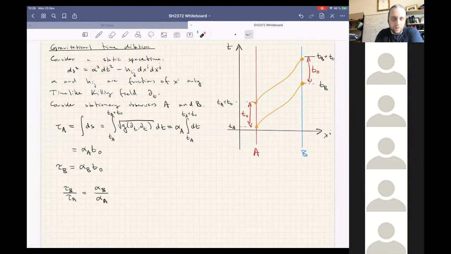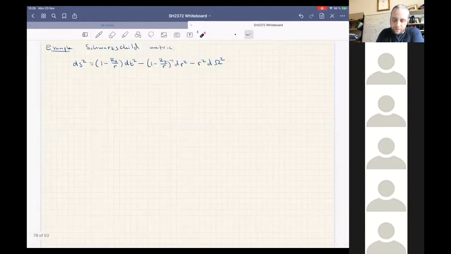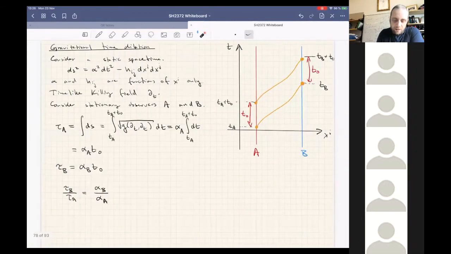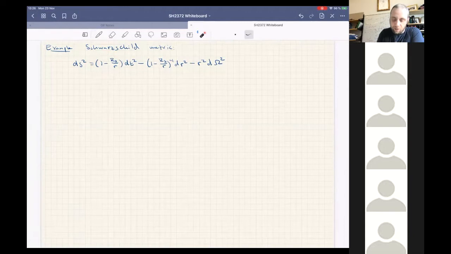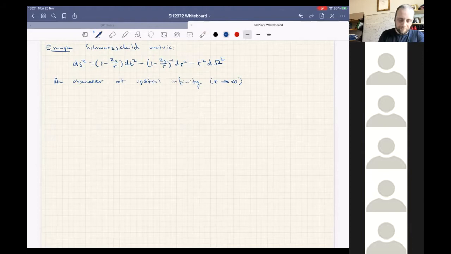Or rather the square root of that, whereas here we have some metric components multiplied by the spatial coordinates. So in the end, these just depend on the spatial coordinates, and these factors only depend on the spatial coordinates. So we have exactly this static spacetime. So if we take an observer at spatial infinity, so we let r go to infinity, and compare that to a stationary observer in a gravitational well at r equal to r0.